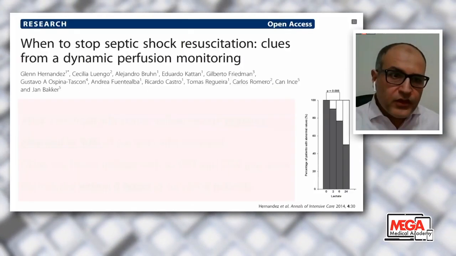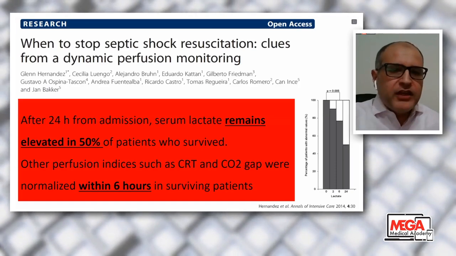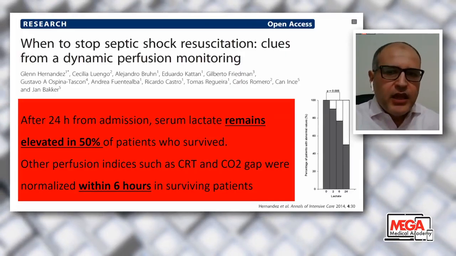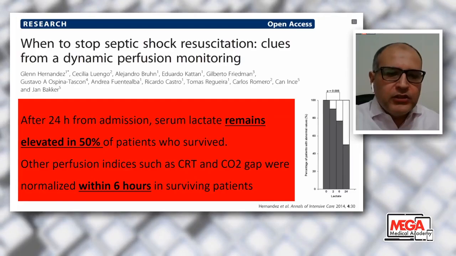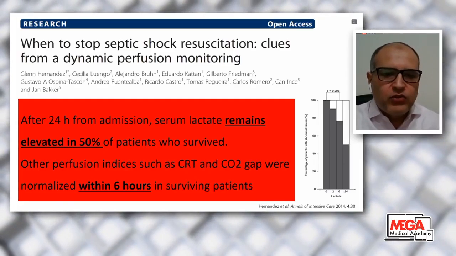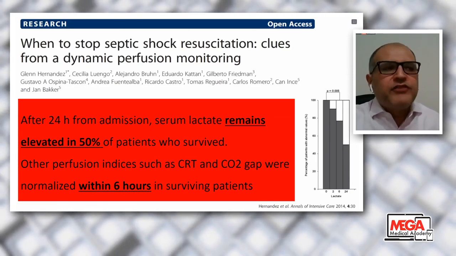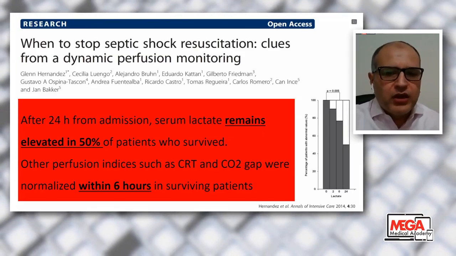All these causes can increase lactate and can deceive us and give us a false impression that the patient has shock. So in this study, the same scientist, Jan Bakker, and another famous one, Glenn Hernandez, in Annals of Intensive Care, they found that after 24 hours of admission, the serum lactate remained elevated in 50% of patients who survived. So after 24 hours, if I find the lactate is elevated, this doesn't mean that my patient will die.